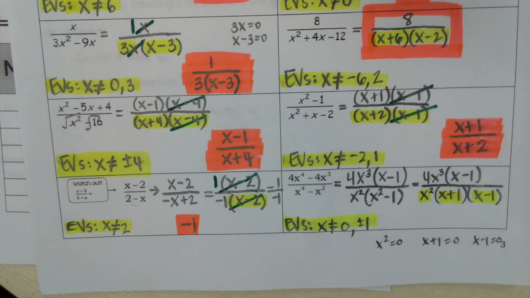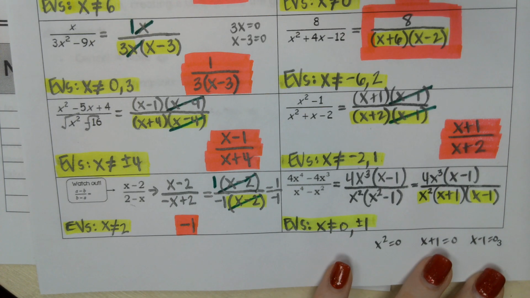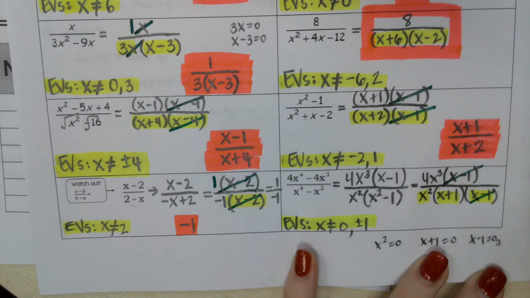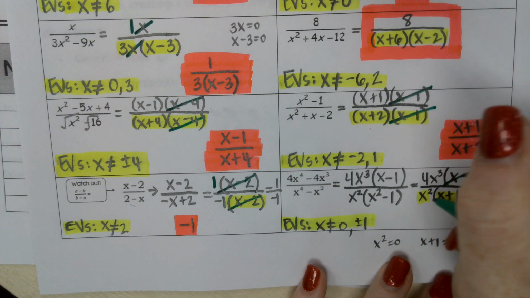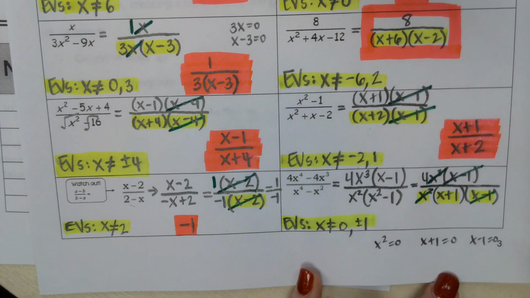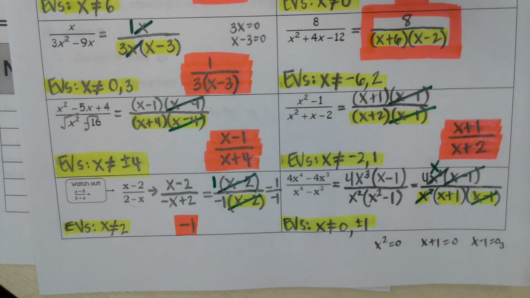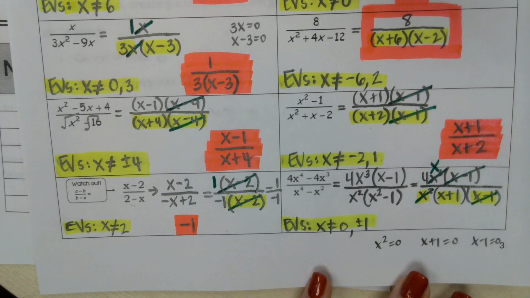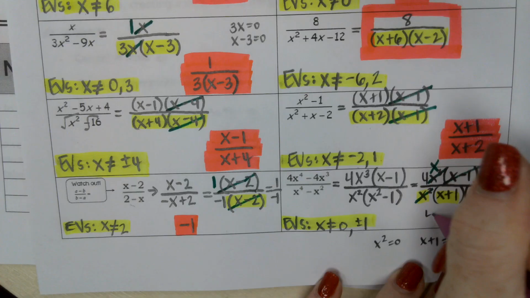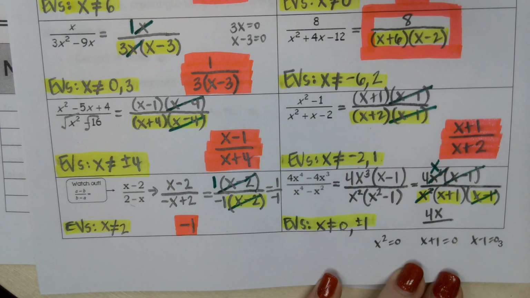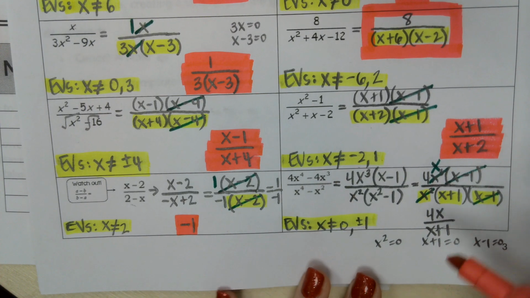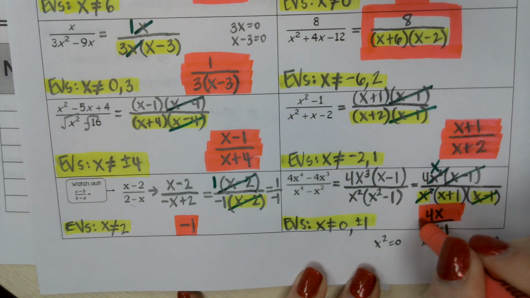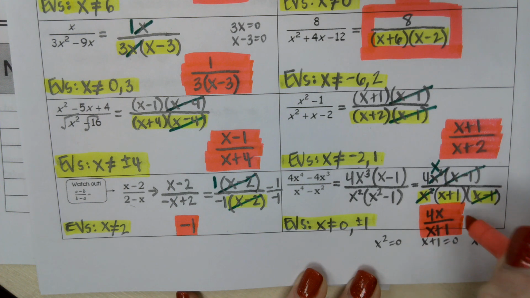All right, what do they have on the top and the bottom that's alike? Is that all? You got the x's. So right here, I've got an x squared on the bottom and an x cubed on the top. That only gets rid of 2 of those 3 up there. So my final simplified answer is 4x over x plus 1. Can I cancel out those x's? No. As much as I wish I could.